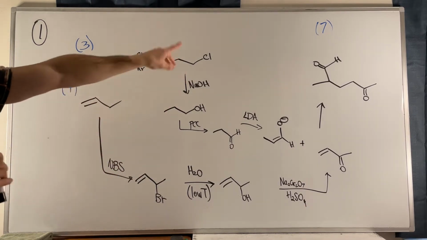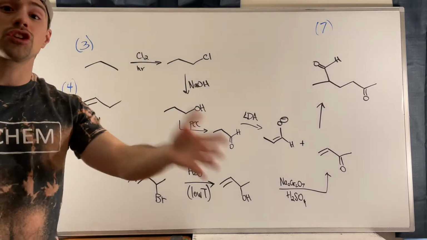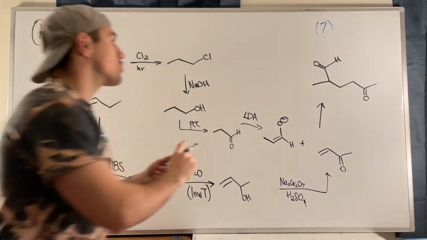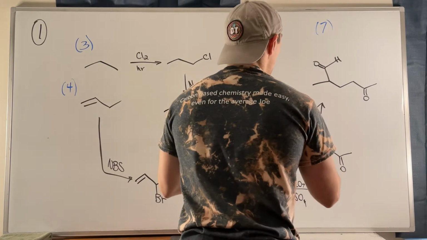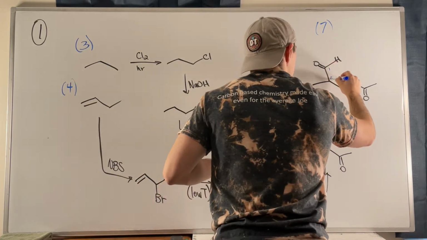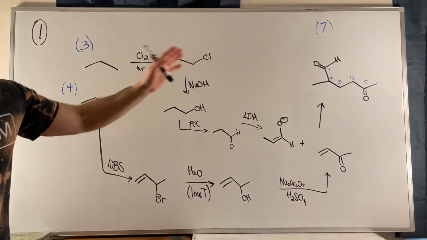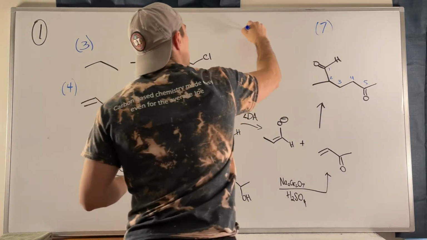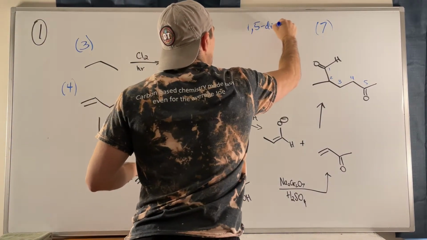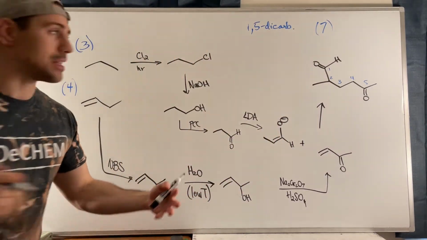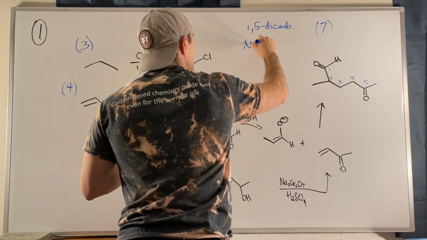Now, when we take a look at this, our next step, now that we've counted our carbons, is to figure out what the heck happened here. So if we take a look, hopefully you picked up on this. The fact that we can see a 1,5-dicarbonyl, I'm going to abbreviate that, screams to us that there was a Michael addition that happened here, okay? This can be your big step.